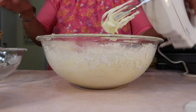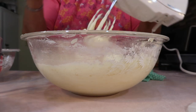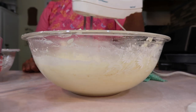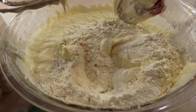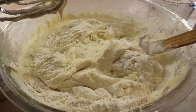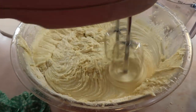So all I'm doing is adding the dry ingredients a third at a time and then mixing it in. At first I used a spatula to fold it in, because I don't want any kind of spatter going, and then mix the milk in. Okay, so let's add the last amount of the dry ingredients, the last third, and I'm just making sure that the dry ingredients get wet because I don't want any spatter. Okay, let me go ahead and mix with the hand mixer. And then all I have to do is add the last amount of milk.